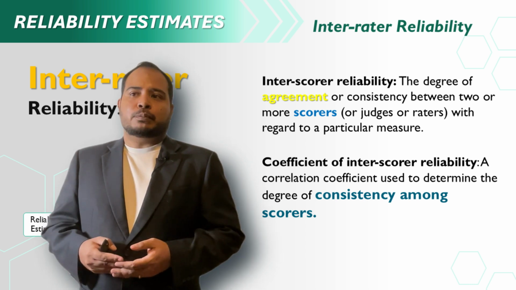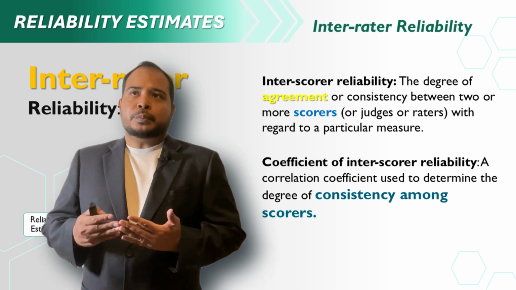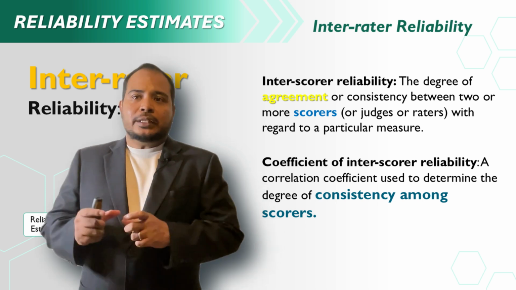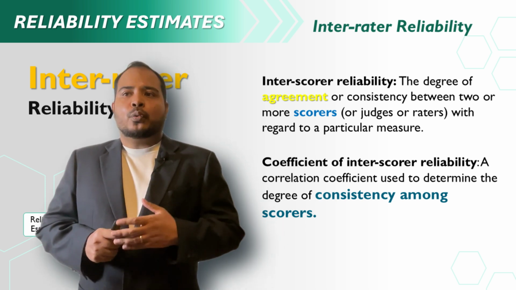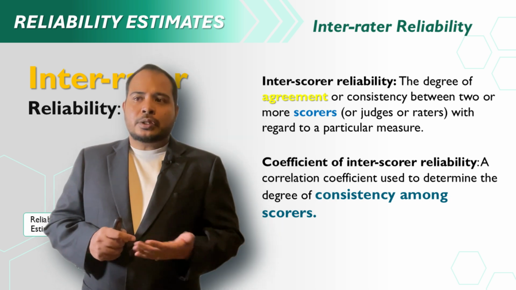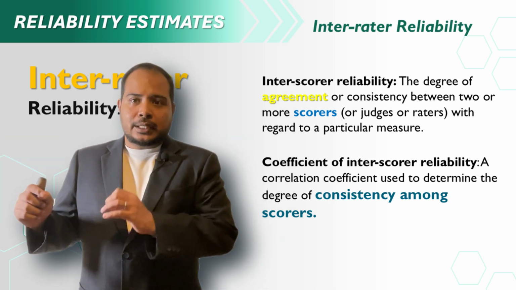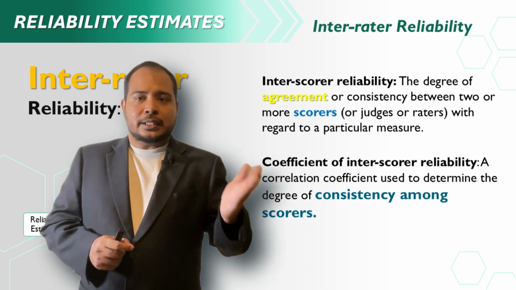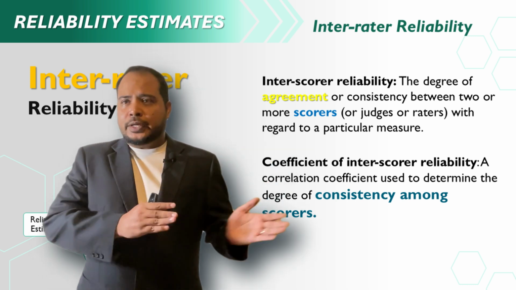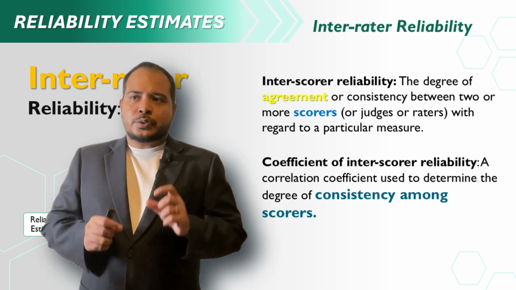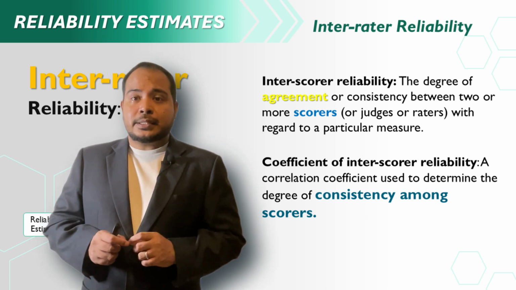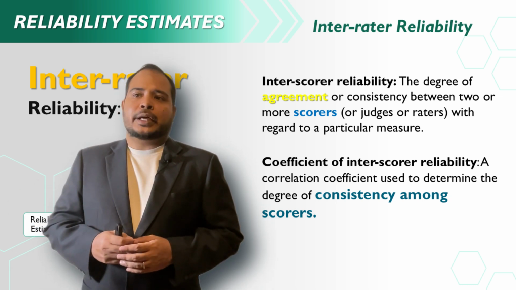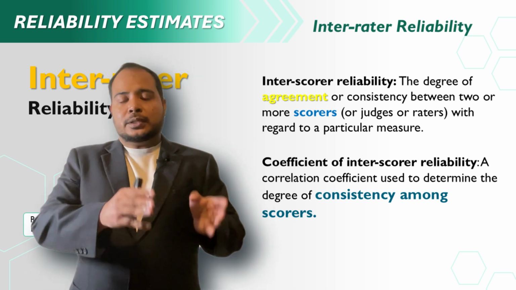These raters could be judges, lecturers, or subject matter experts in a certain field. The idea of inter-rater reliability is that we want to know whether our items are reliable or not. We look at the consistency, the agreement among the experts, whether the items are supposed to be answered in this way or not. Inter-scorer reliability refers to the degree of agreement or consistency between two or more subject matter experts with regards to the scale, the test that we want to establish reliability for.